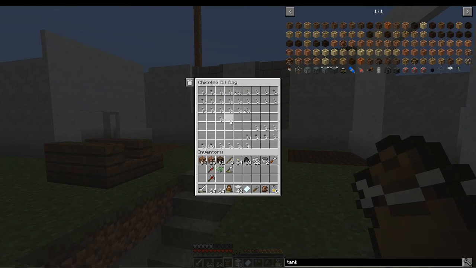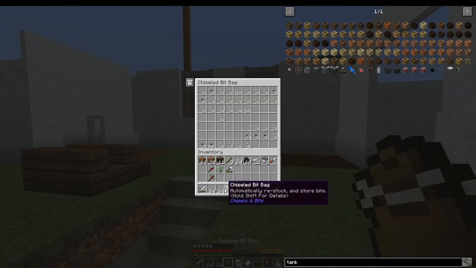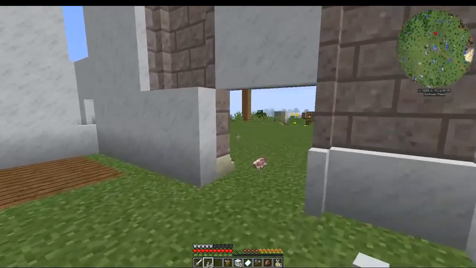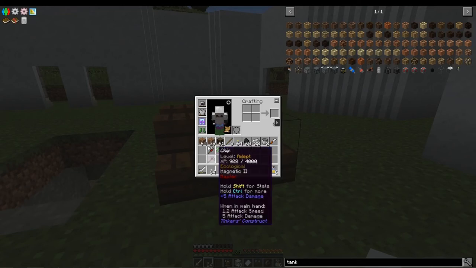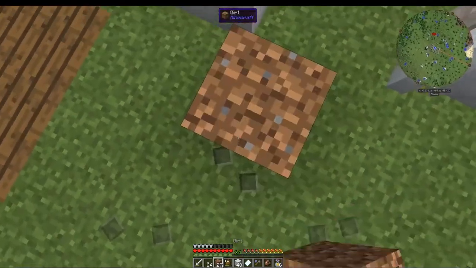And if we hold the left shift key, you can see exactly what you've got there, so you can get a better look at it. So we've got plenty of marble for the moment. You'll be surprised how quickly it will go away. I'm going to put away the limestone just so I don't get confused. Marble is what we need right now. So there's a few different ways we can do this. I'm going to use dirt to just kind of go up here.